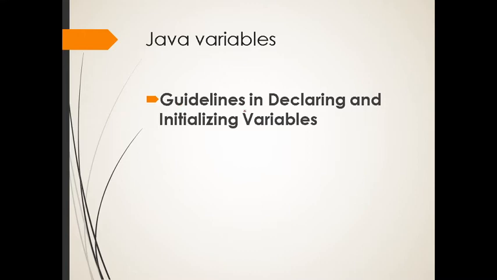We also need to discuss the guidelines in declaring and initializing a variable. First, always initialize your variables as you declare them. After understanding the problem, count how many variables you need to create. Next, use descriptive names for your variables. For example, if the purpose is to get input from the user, you can put a variable name like input or age because it will accept age from the user.